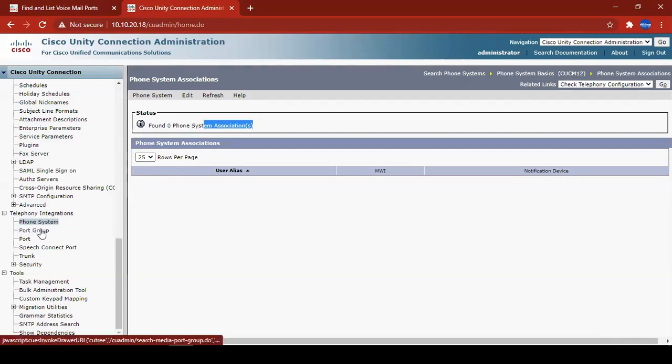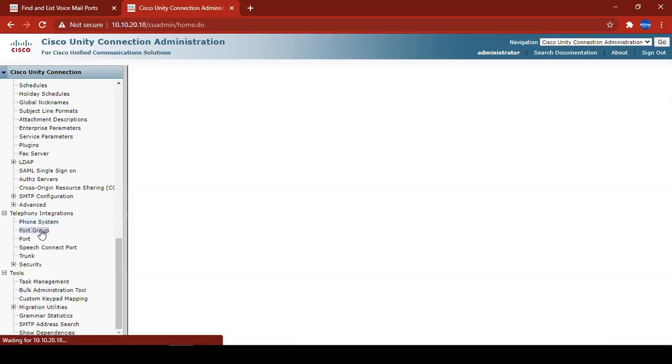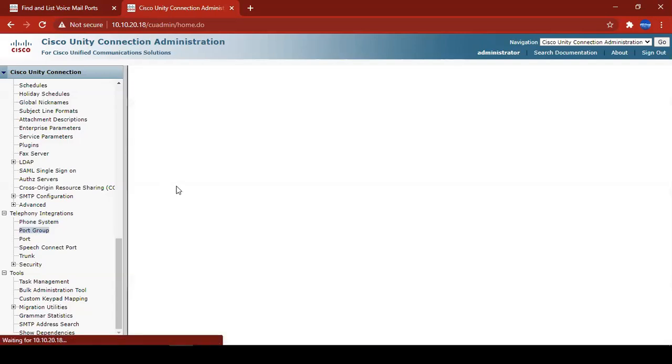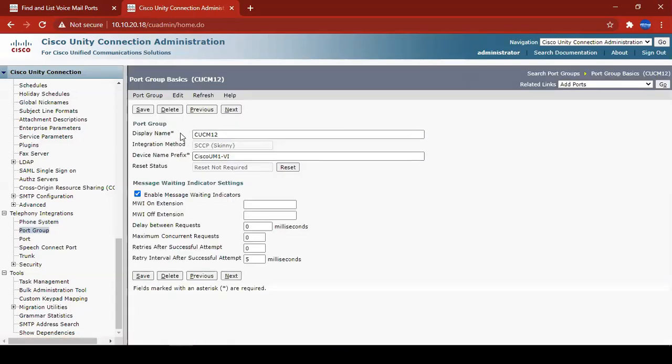All right, now this is the phone system, basically the integration part, and then you have got your port group configuration, which is right here, CUCM12, and the device prefix is Cisco UM1 VI.